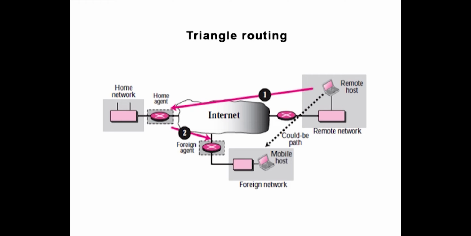One solution to inefficiency is for the remote host to bind the care-of address to the home address of a mobile host. For example, when a home agent receives the first packet for a mobile host, it forwards the packet to the foreign agent. It could also send an update binding packet to the remote host so that future packets to this host can be sent to the care-of address. The remote host can keep this information in a cache. The problem with this strategy is that the cache entry becomes outdated once the mobile host moves. In this case, the home agent needs to send a warning packet to the remote host to inform it of the change.